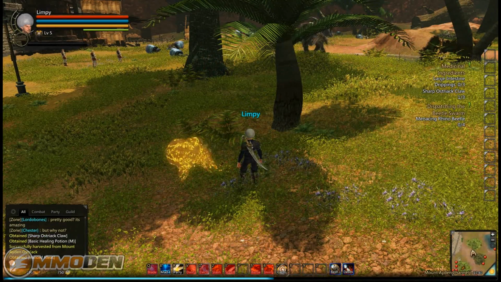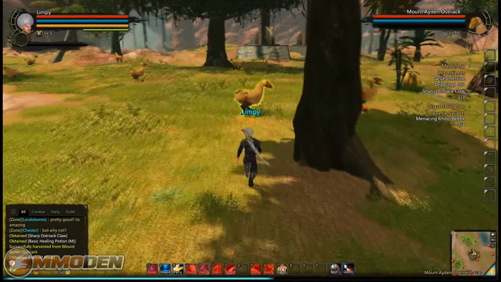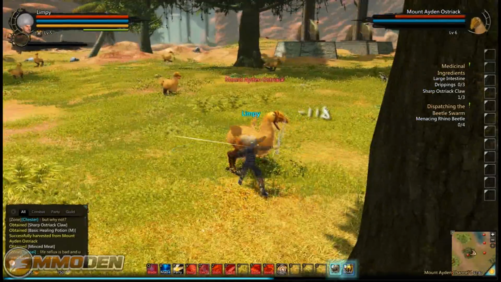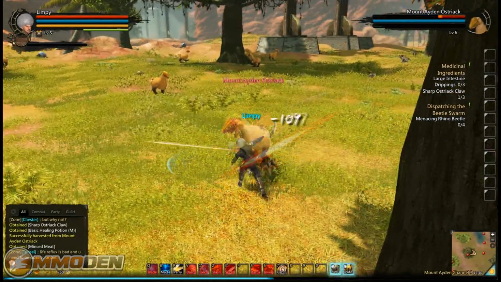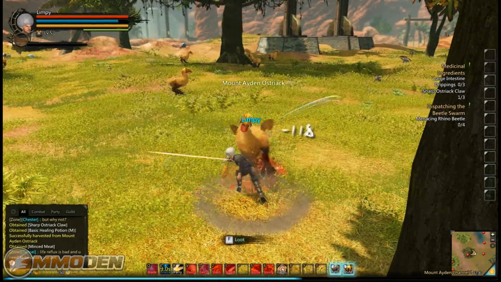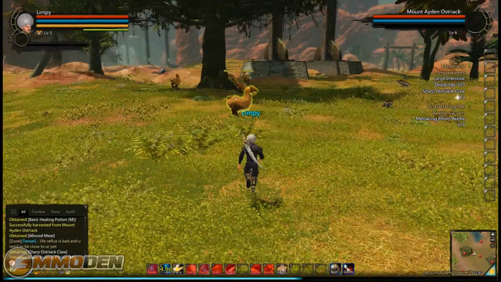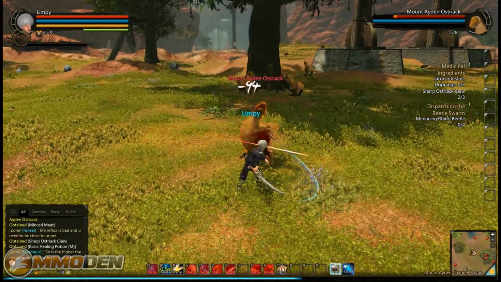You are going to have a lot of different options when it comes to your professions as well. So let's go ahead and take out some more of these chocobos. Oh, I'm sorry, Ostracs, not chocobos, even though they look like chocobos. I don't know, you guys tell me. Do they look like chocobos? I think they look like chocobos. Tell me in the comments below if you think that these guys look like chocobos. So there we go, we're going to take out a couple more of them.